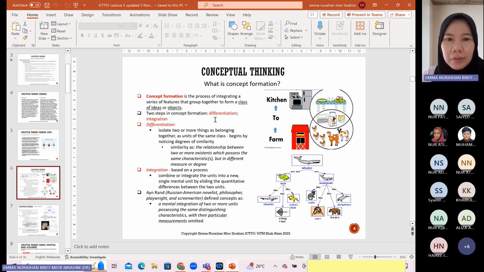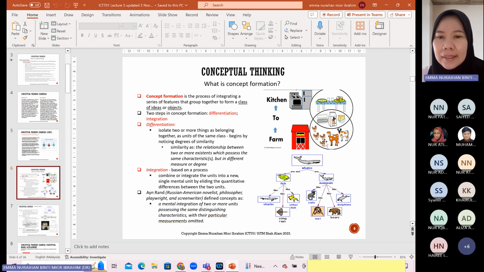So same goes to the process of differentiations and integration. You differentiate because of the different functions that the ingredients is giving to you. Okay, kalau kunyit campur ni boleh jadi masak apa? Contohnya, okay. So differentiation, which means you try to find, okay, similarities between the relationship, or perhaps in terms of the characteristics. Yeah. So integration is based on process. So combine and integrate. Okay, if let's say this related to this, what will happen? Contohnya. Okay.